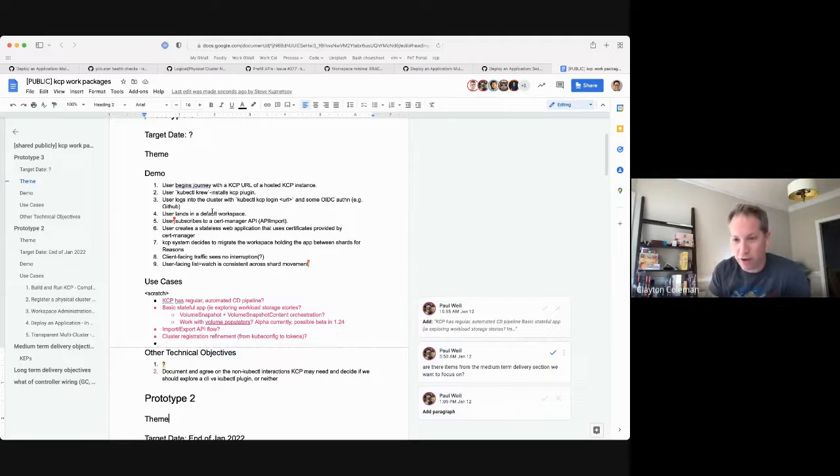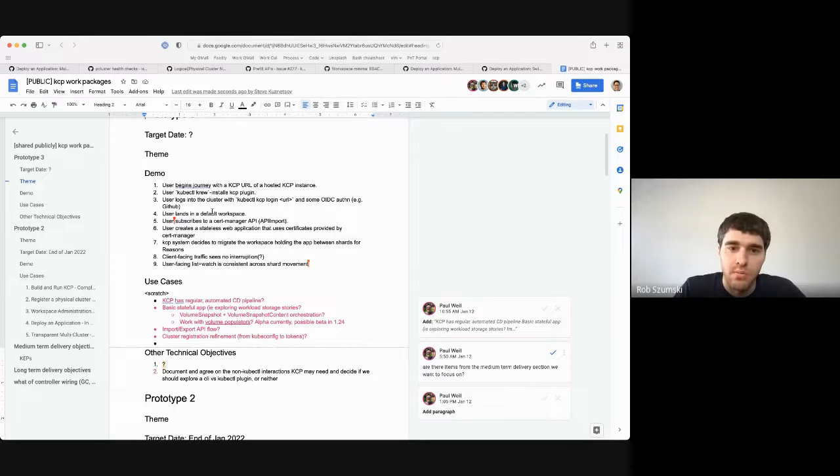The prototypes have that goal of making the experience clear and showing the possibilities without necessarily having to have all the technical details completely solved, such as the API design or the full capacity for movement, for instance. Yeah, my thought is if we don't move on stateful workloads, like in the prototype 3 stage, we're not proving anything to anyone about why this is cool.